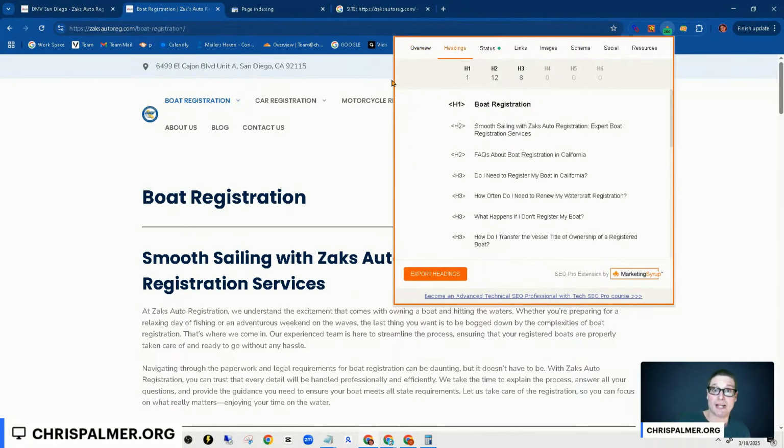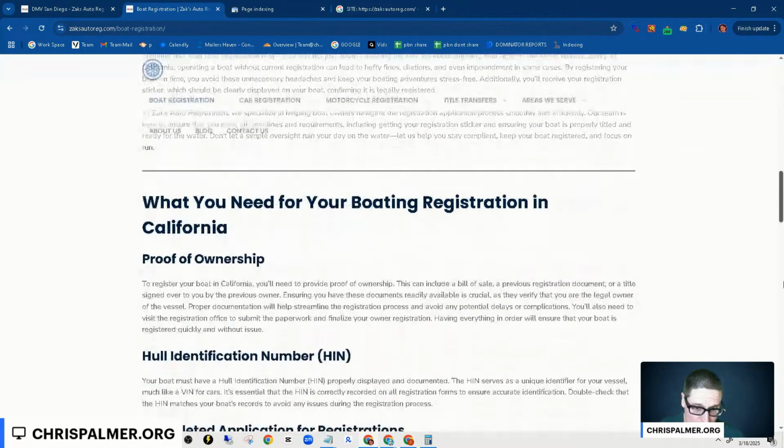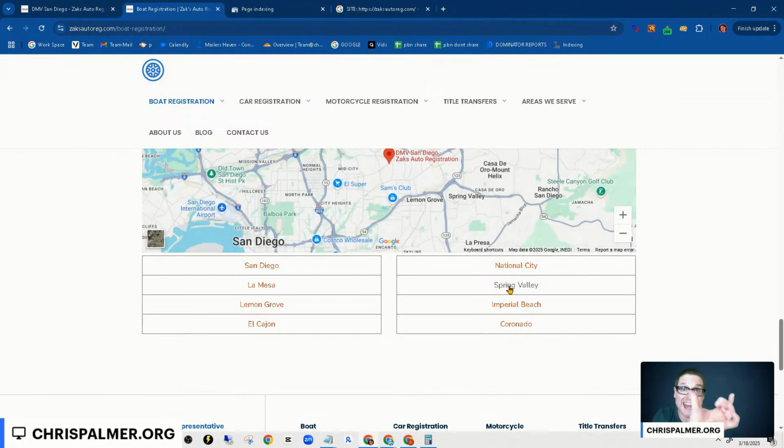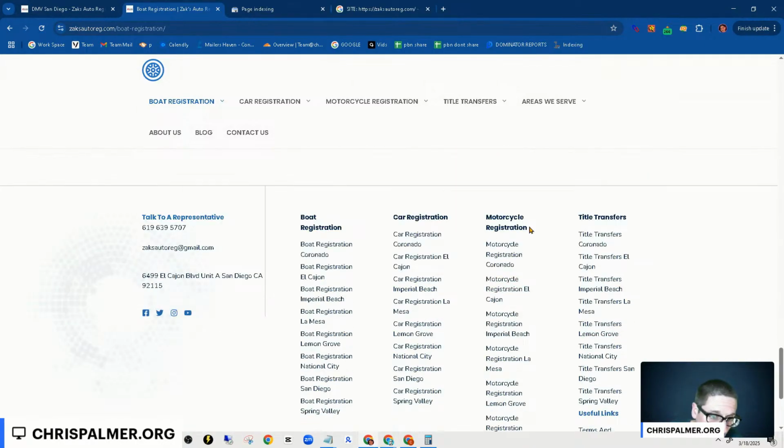So up in the permastructure, you'll go boat registration, but in the title and then the H1, you'll say boat registration California. We'll talk about the counties and, of course, have our 2 internal linking blocks within this page, like this, down in the bottom, also in the top, with our keyword anchor rich text 2 times on the page. When we're down here in the footer, we just have our top level, like this: title transfer, motorcycle, car, and boat.